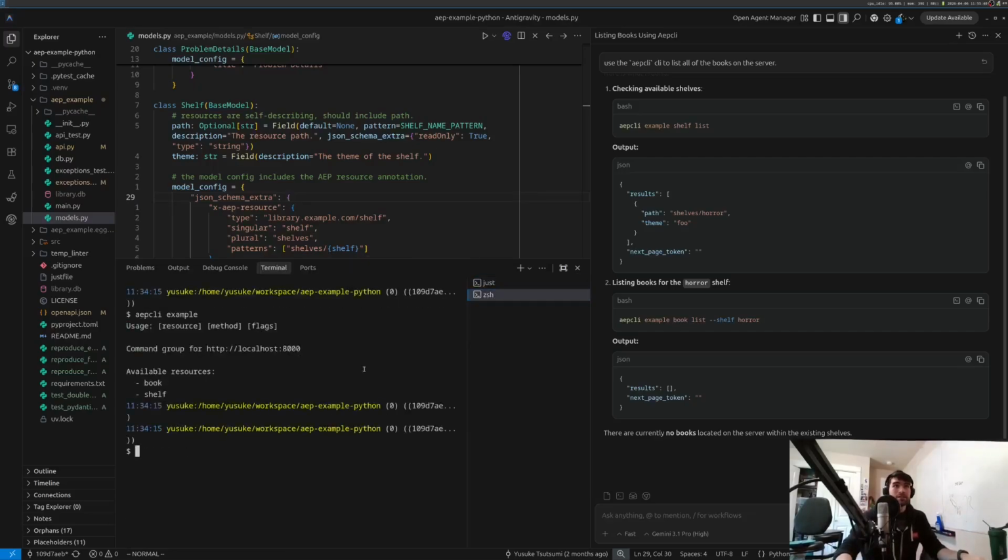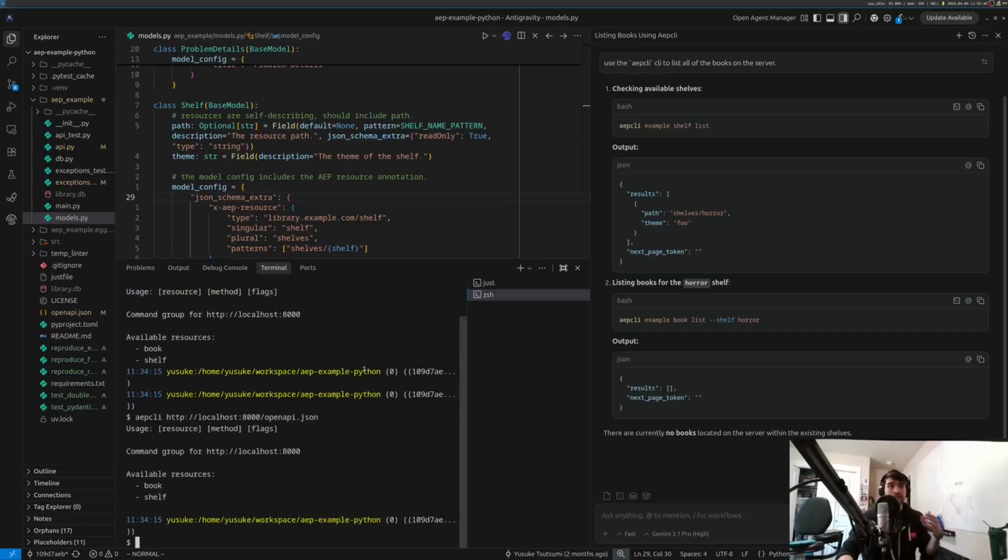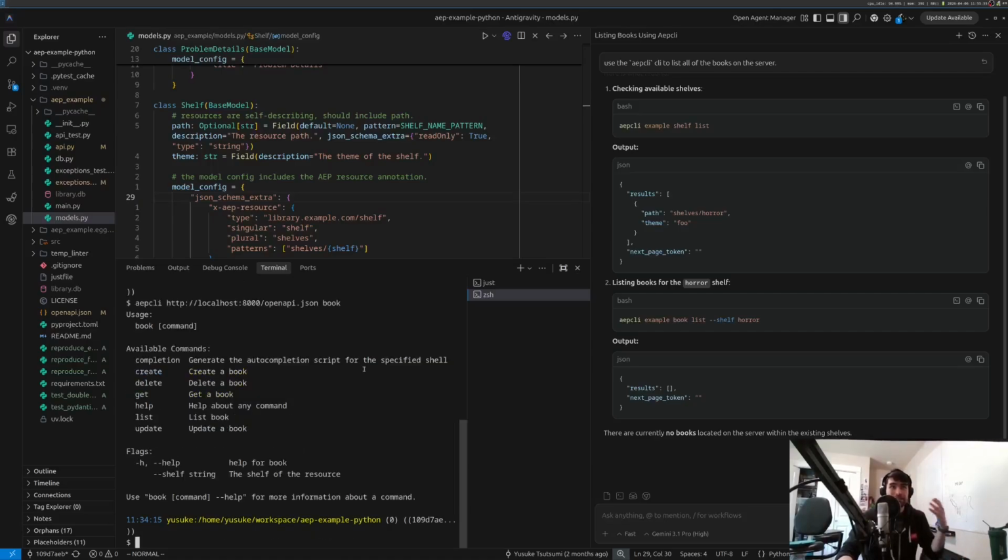And what we can do here is just pass in the JSON definition, and it's able to discover the resources that are available on that server, like a book and a shelf. And it's able to create individual methods like list, create, delete for these. So what's awesome about this is that as an API producer, you don't have to worry about actually creating the CLI for yourself. You get it for free.